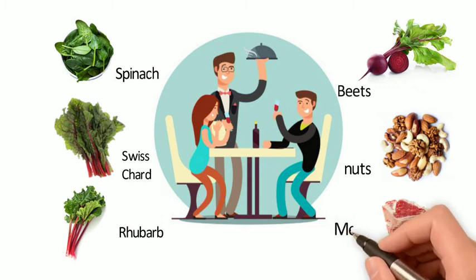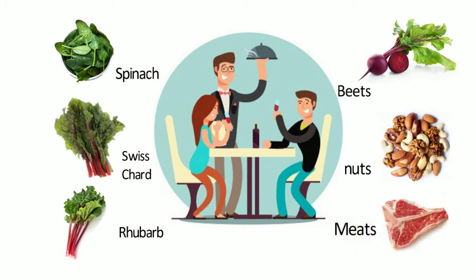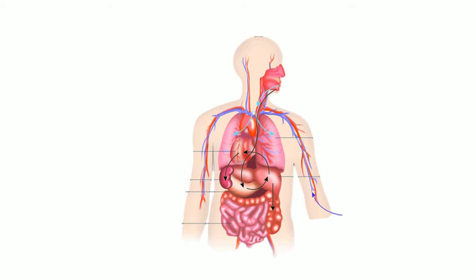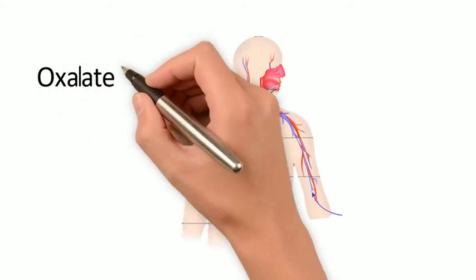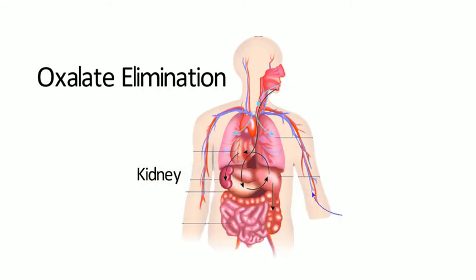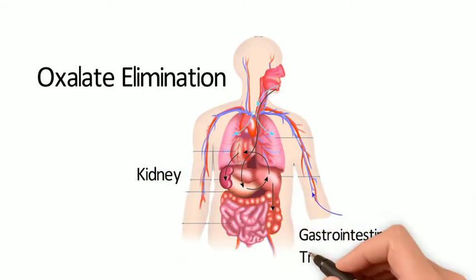There are also precursor molecules in meats and animal products. When we eat these foods, we digest the precursor molecules, which then turn into oxalate in our digestive tract. Oxalate is not essential and provides no nutritional benefit for humans. Most of the time, it circulates through our body and is excreted either in the kidneys and in the urine, or it never leaves the digestive tract. However, it can cause problems, and high levels of oxalate can cause serious harm when ingested.